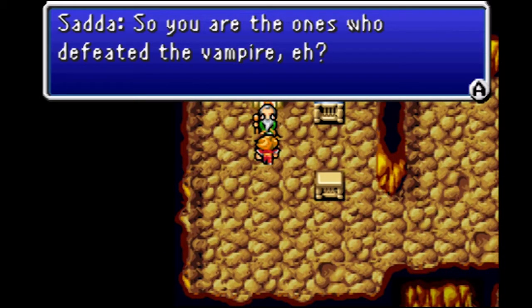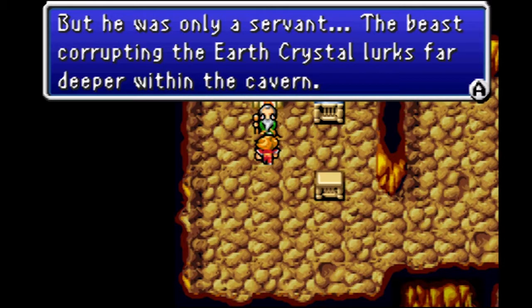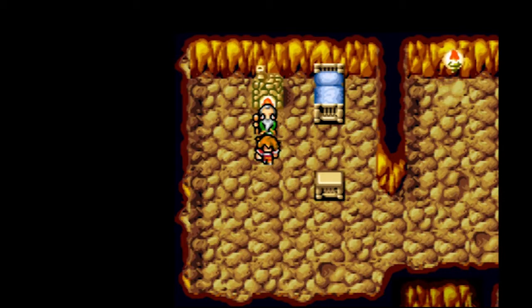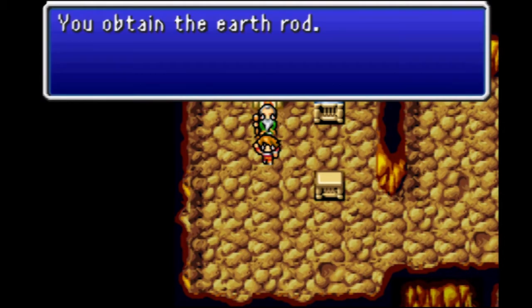So you are the ones who defeated the vampire, eh? But he was only a servant. The beast corrupting the earth crystal lurks far deeper within the cavern. Here, take this staff with you and use it behind the vampire's chamber. You obtain the Earth Rod.